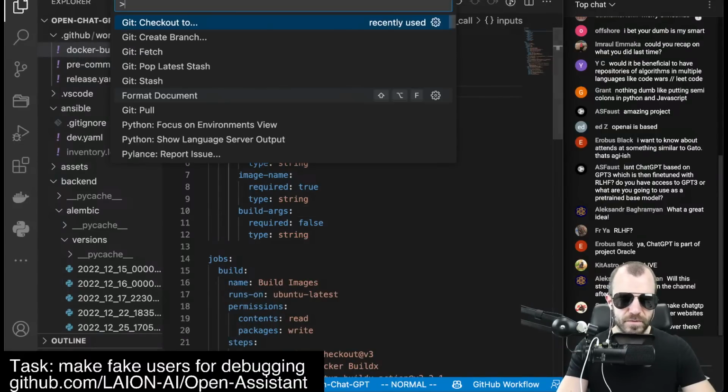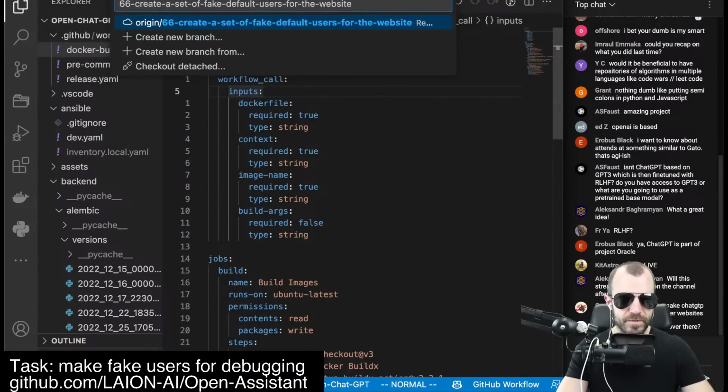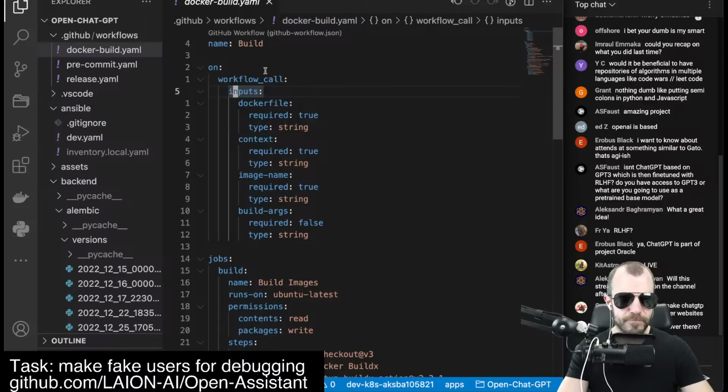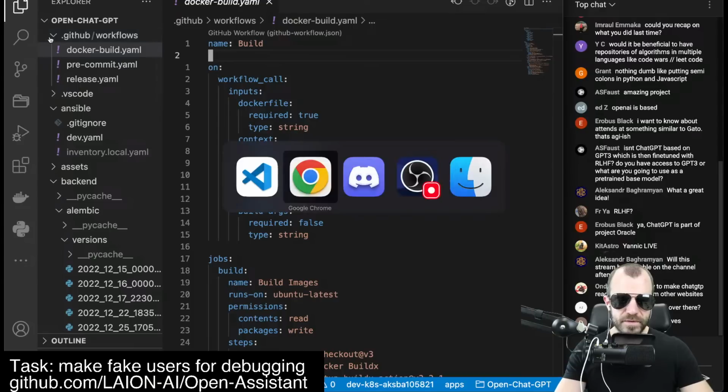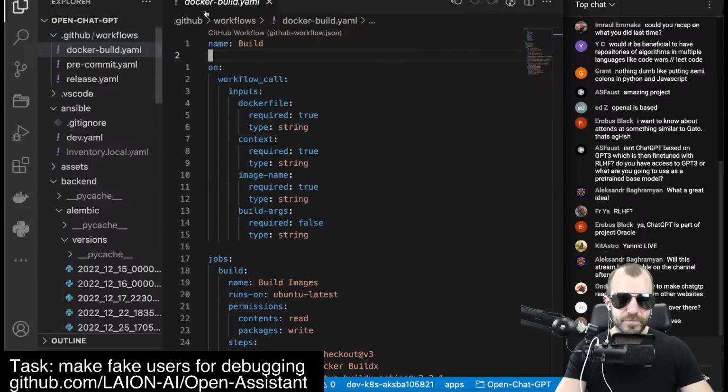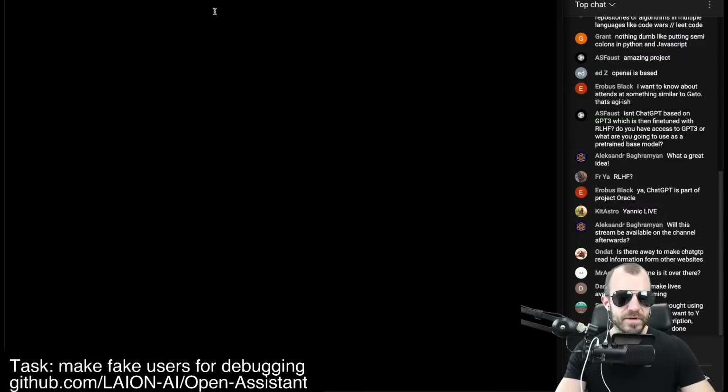All right, so we'll check out that branch. All right, so if we want to develop work in the website, it's probably good if we just open a bit of a terminal, git, and start ourselves an environment.